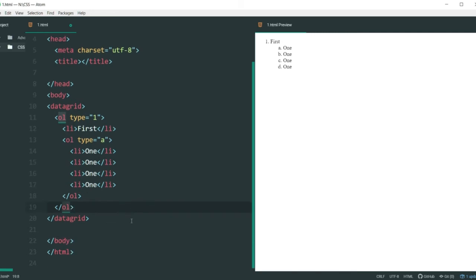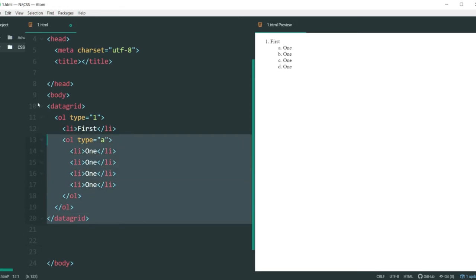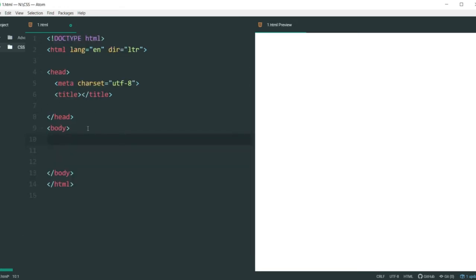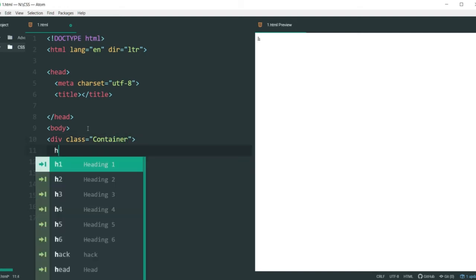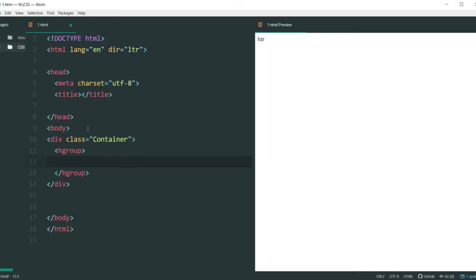So finally we are going to see about hgroup and colgroup. Sorry friends. First, I'm using hgroup. It does not do anything by itself, it just specifies a group of headers. So when there is a group of headers, we can use hgroup. Here h1 of heading 1, just copying that.